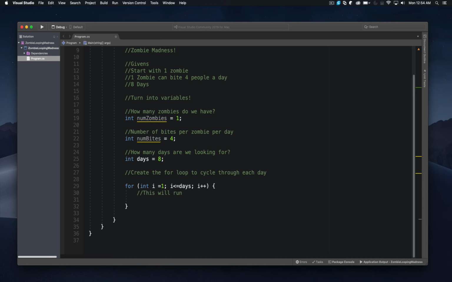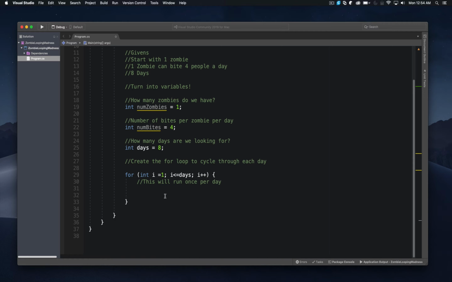So inside of this loop, what happens every single day? Well, first things first, how many new zombies get created? Now, the answer here is not 4, okay? The answer here is 4 times the number of zombies we have, right? Because each zombie can bite 4 people.